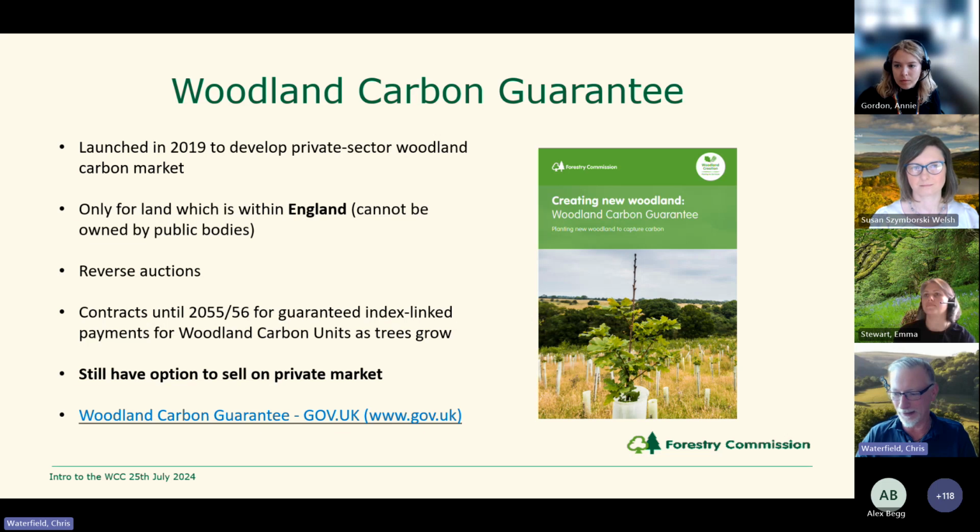We operate reverse auctions, so that government receives value for money on its investments, and the contracts are typically until 2055, 2056, with a guaranteed index payment for woodland carbon units as the trees grow. So we will not buy pending issuance units. We will only buy woodland carbon units. That's carbon that's sequestered into trees.